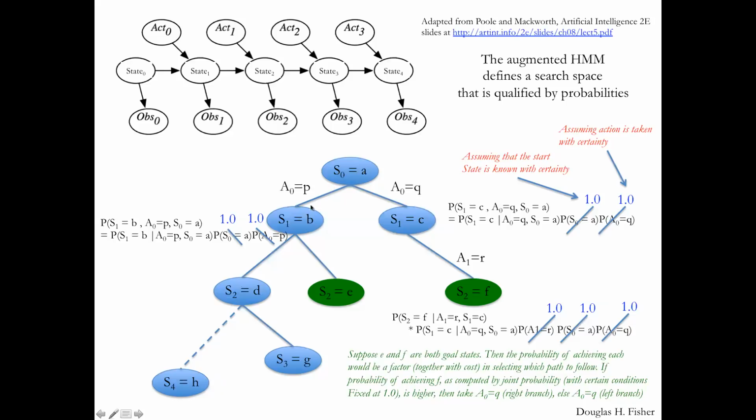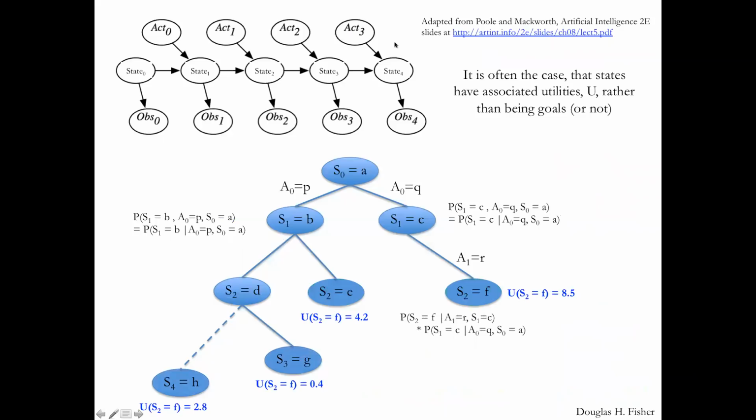And certainly when we talked about search in chapter 3, cost was the primary consideration, but the likelihood of certain outcomes is another potential consideration. And this allows us to do it. So the important thing to remember, this defines a search space, and we can expand based on the actions.